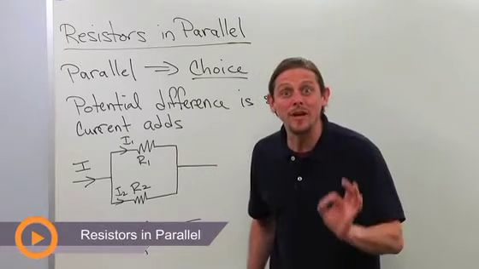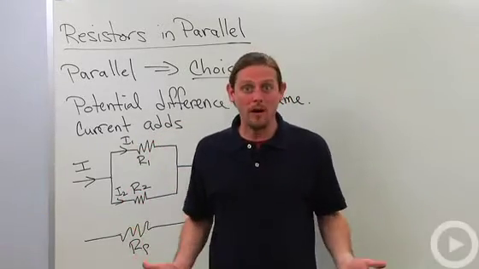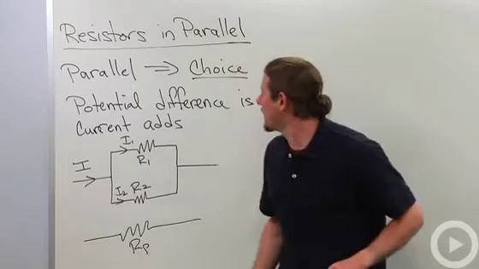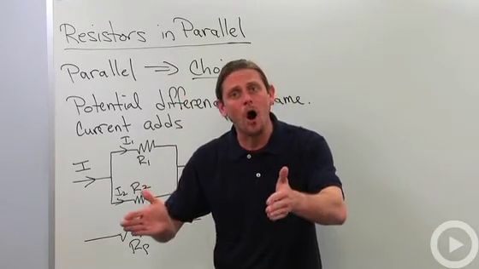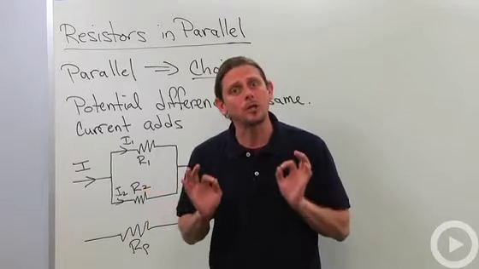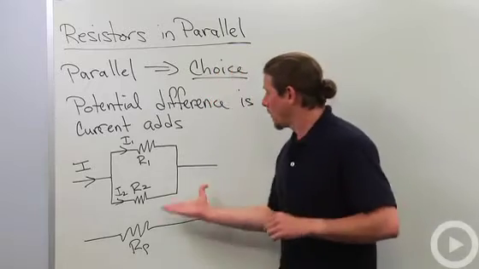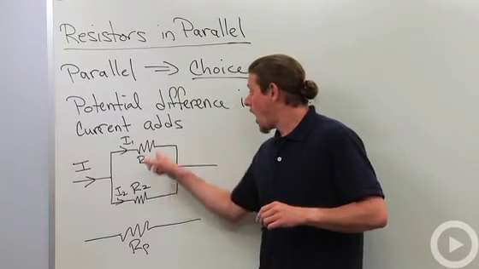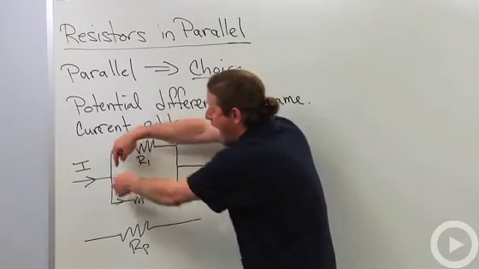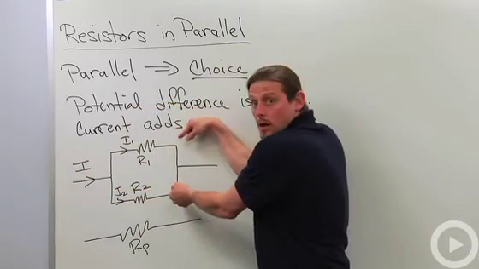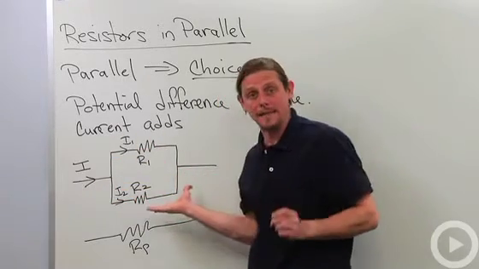So let's talk about resistor networks that are connected in parallel. First off, what does parallel mean? Parallel means there's a choice. It means that there's a branching off in the circuit and that the current can choose to go one direction or another direction. So in parallel, a resistor network looks like this: the current comes in and then has a choice. It's going between the same two points but there's two different roads that it can take.